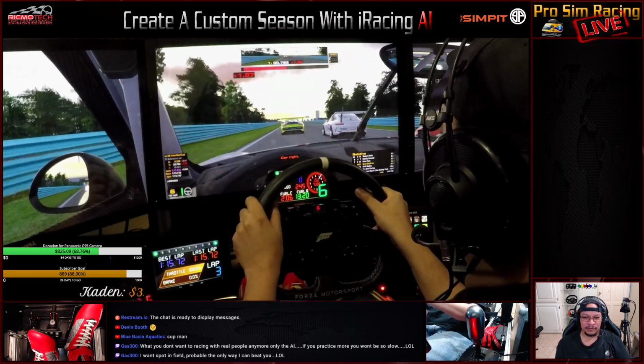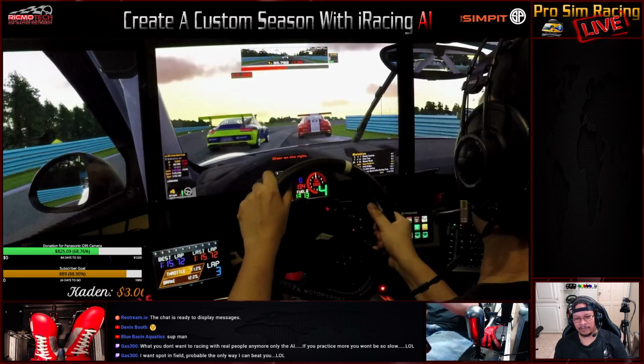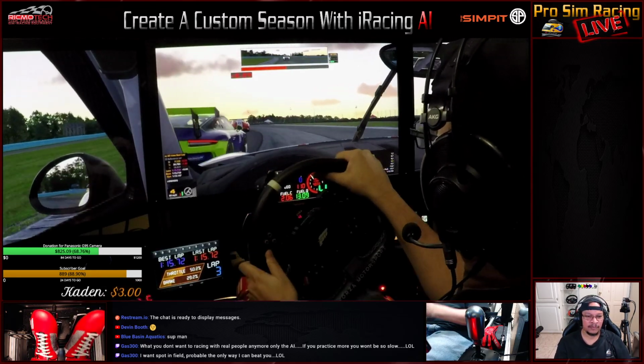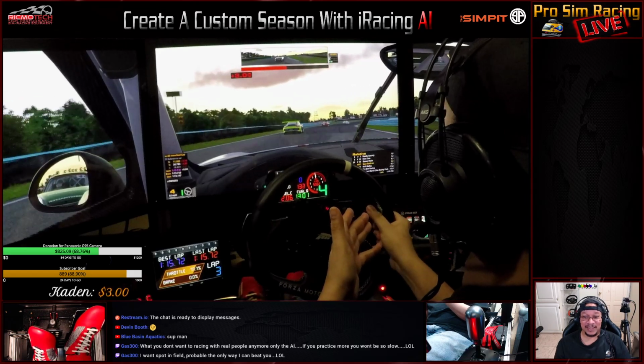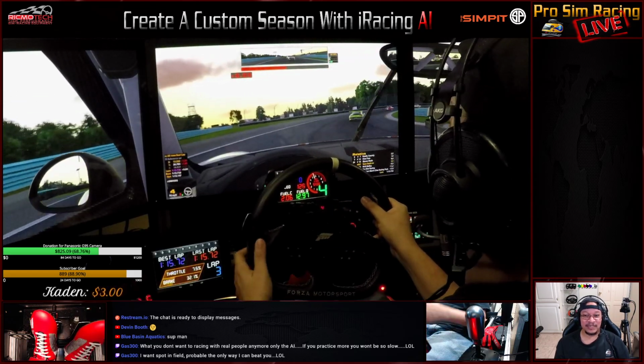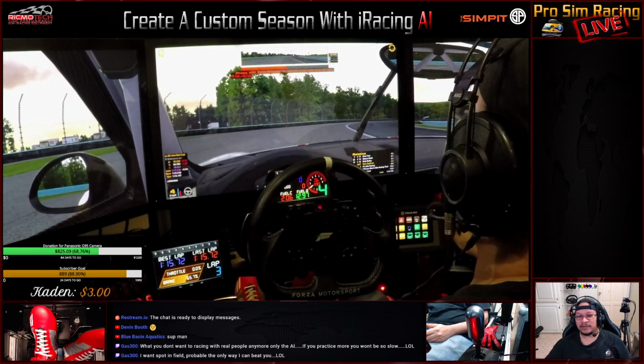Sector 1 is 0.8. Car on right side. Hold your line. Clear on the right. Actually, I have to admit, I have fun running with these AIs. Seriously, I wasn't expecting that. 5 minutes to go. Clear left. Clear right.